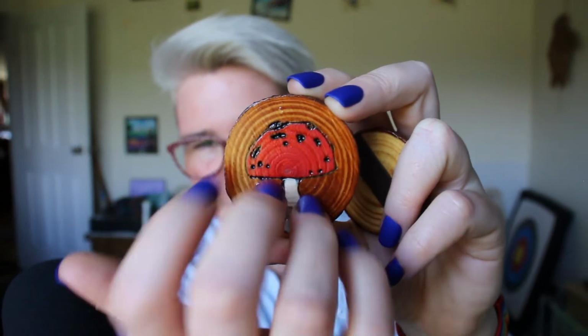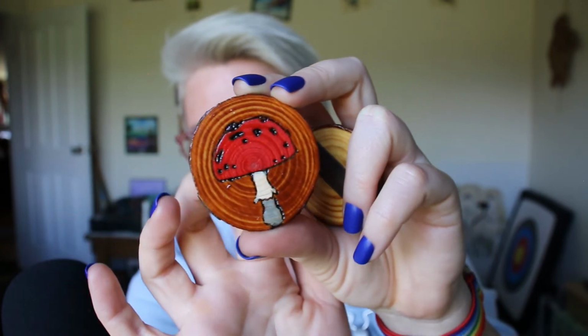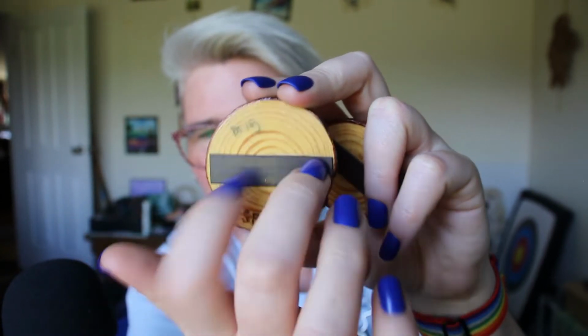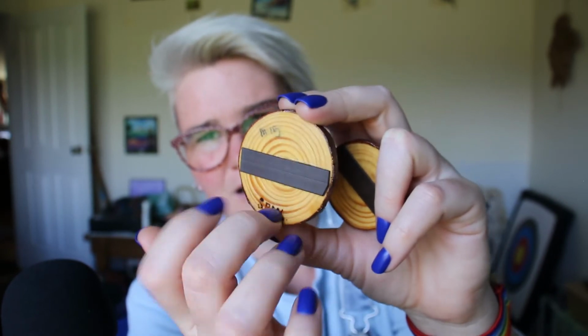Its partner in this set of 2 magnets is another little red-capped mushroom. Again, it's got something written on the back, M15, interesting. It's got the little mushroom and the little signature. And this set, I believe, is $30. Let me double check. Yeah, $30.